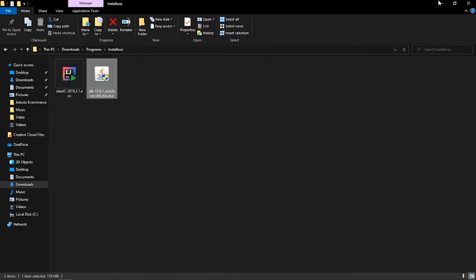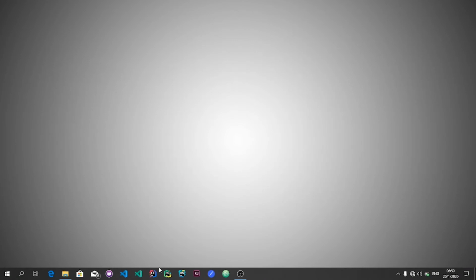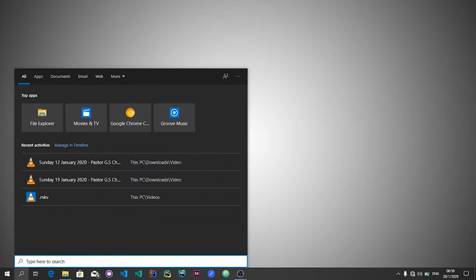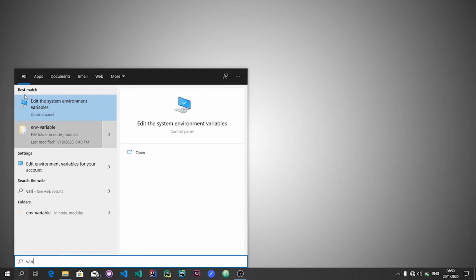After that, what we need to do on our Windows computer for Java to be recognized in the system path is add it into the path variable of the computer. Where do we find the path variable? On the Windows search button, when you write variable or environment, you find this result, edit the system environment variables.